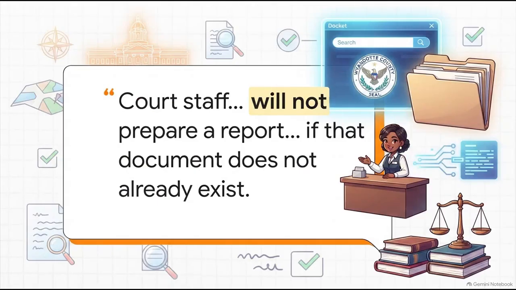Furthermore, you really have to understand the limitations of the system itself. Like we mentioned, clerks are incredibly helpful, but they are not your personal research assistants. Court staff will not prepare a custom report for you, and they won't create a record if it doesn't already exist. This means it's totally on you to verify information accuracy, cross-reference the digital docket with the physical file, and, if you're drowning in complex legal jargon, consult supplemental resources like a legal library or a qualified legal professional.